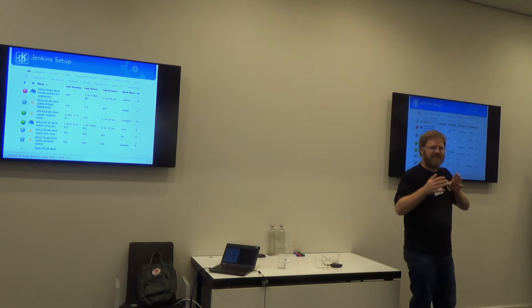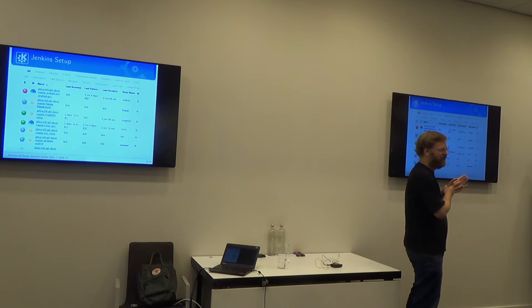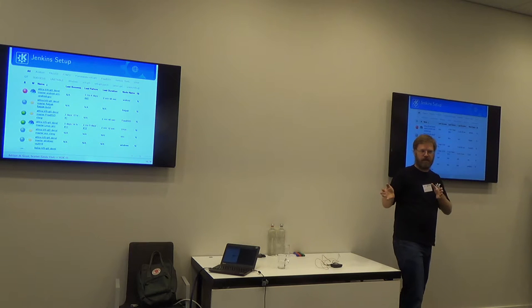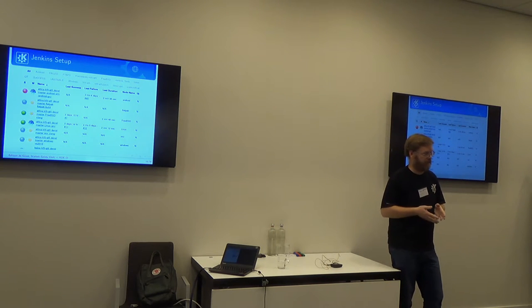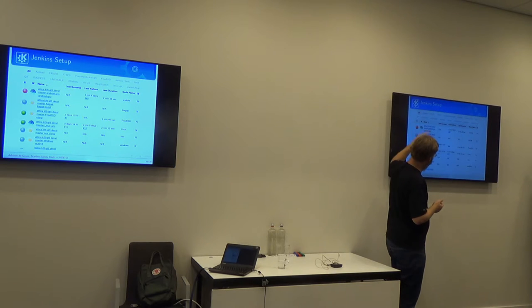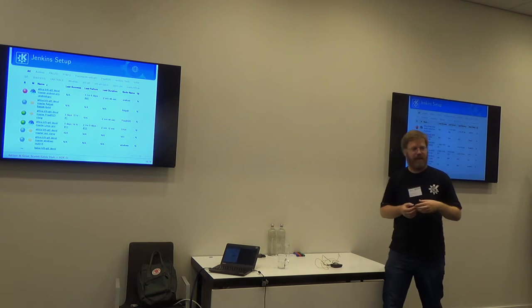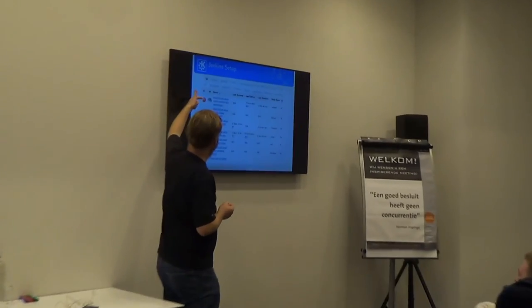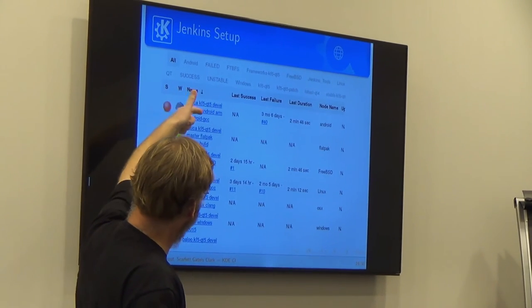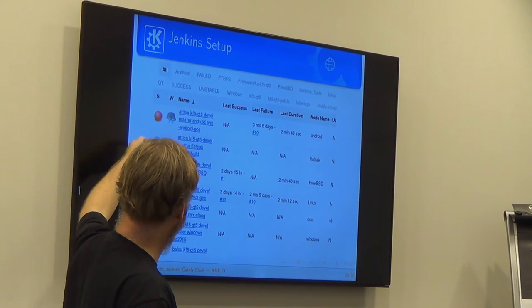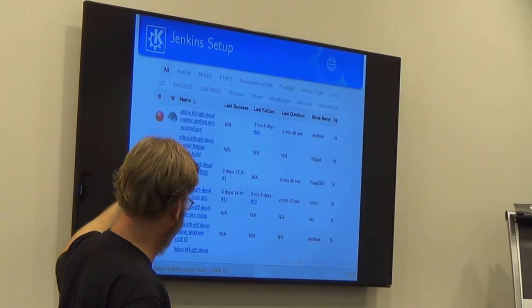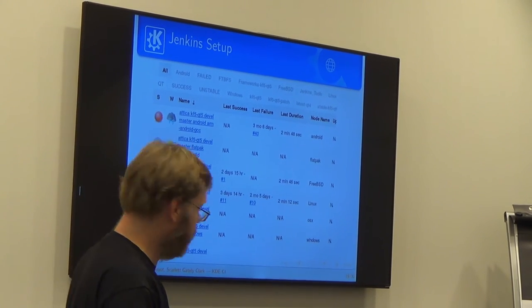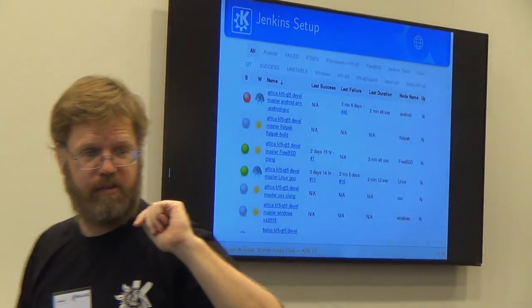After all of those variations, it actually comes down to less variation than you might think. Simply because a lot of the variations are incompatible or don't make sense. So here's a look at sort of the top bit, alphabetically the top bit of our Jenkins. It's going to try to build Attica, which is one of the frameworks, on Android, ARM, GCC, and it's going to do it in Flatpak, and it's going to do it in FreeBSD and Linux and OS X and Windows with Visual Studio 2015.